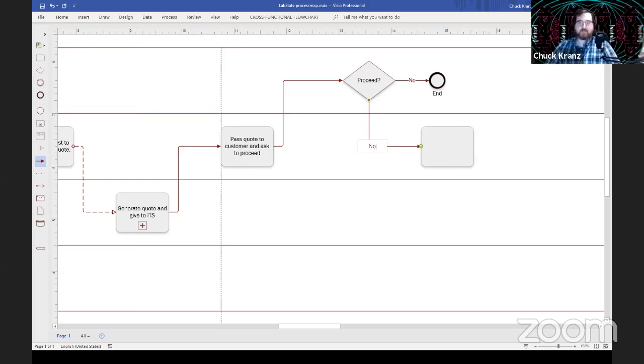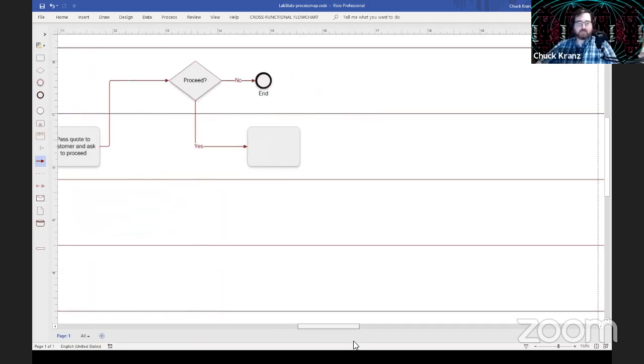And one tip I would definitely say, one lesson learned, is when you go to a gateway for a decision like this, it's always good to label the lines, the outcomes, because the answers are circumstantial. So do you want to proceed, yes or no? I like to label the lines just to show how that flows through. I don't know if there's some business practice. Charles, you'd be the one to answer that. But definitely a strong tip is to, when you get to a gateway for a decision, label those lines coming out of it, just to help make the map a little more legible.